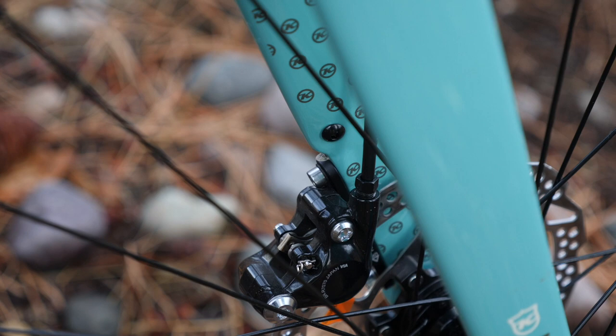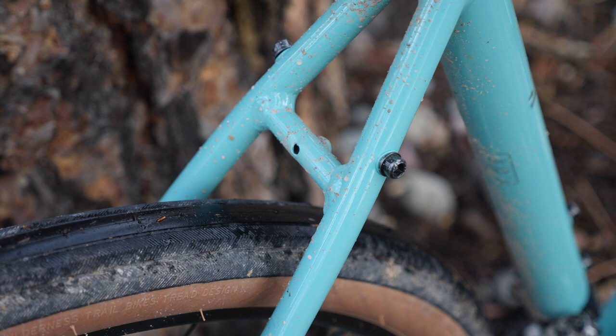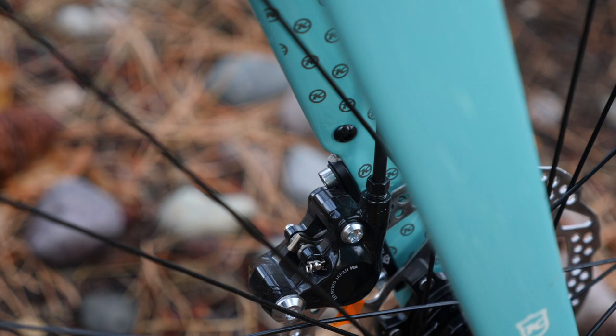There are a lot of nice aesthetic touches on the bike, including a nice graphic inlay inside the fork alongside the beautiful overall color. It's a damn fine looking bike. In terms of utility, it does have braze-ons for a rack and fender in the rear, and hidden fender mounts in the carbon fork. Unfortunately, there's no three-pack mount and no ability to run a front rack of any kind.